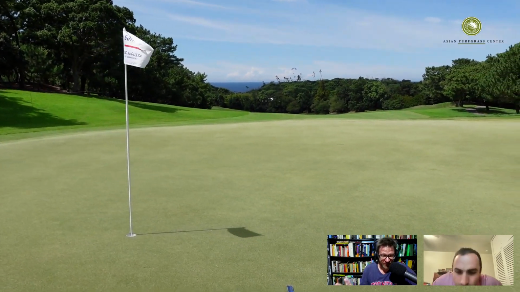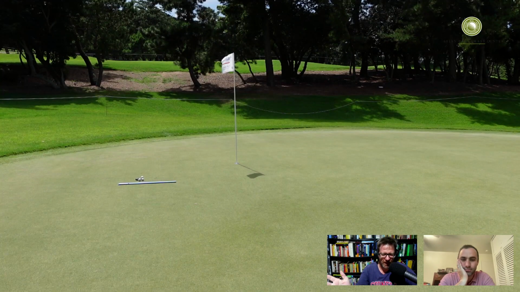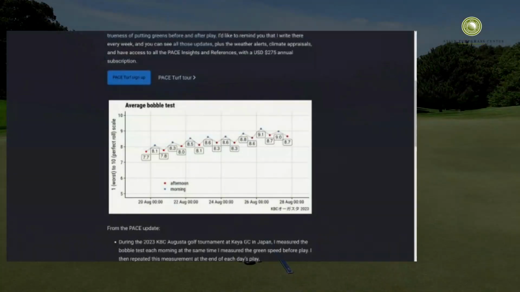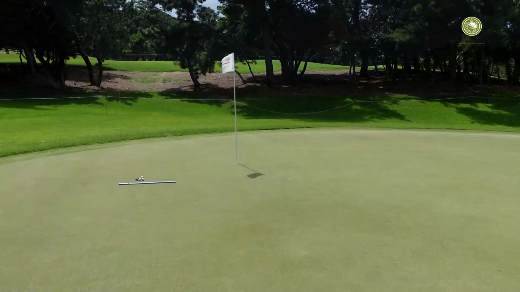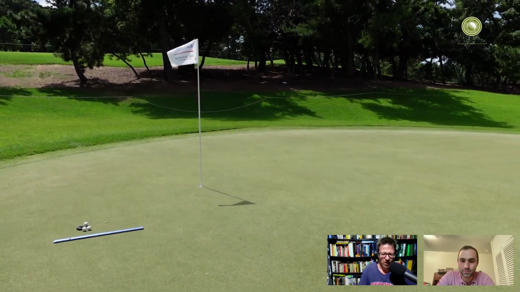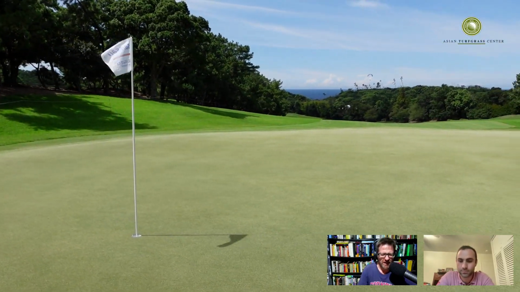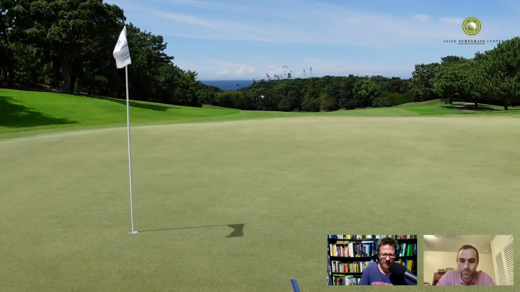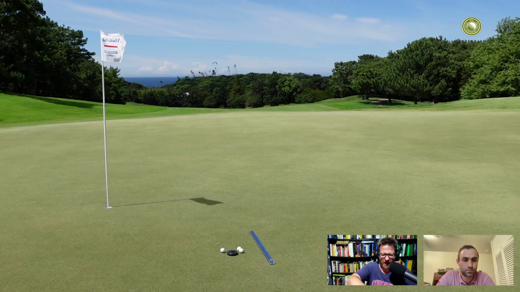So I was out there after the final round, and those are some of the measurements that you saw where it declined on the final round, I think from 9.1 to, what did I show previously? I showed previously, it went from 9 down to 8.7. So that was at my fixed stimp locations, which I took that video, I think, to show you that my usual stimp locations happen to be quite close to where the hole locations are. And in fact, I've got another stimp location on this green just to the right of that. So all the golfers would have to walk across there to go to the next tee, and then there's another one even farther to the right.